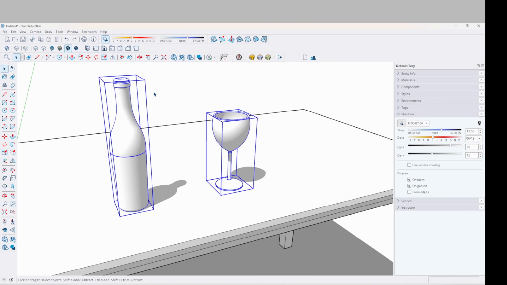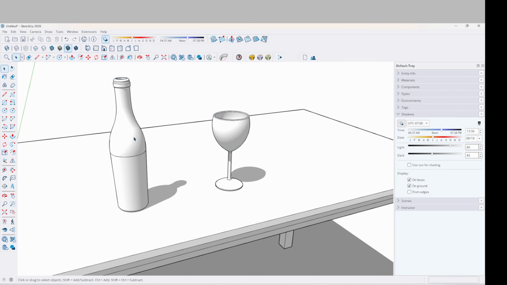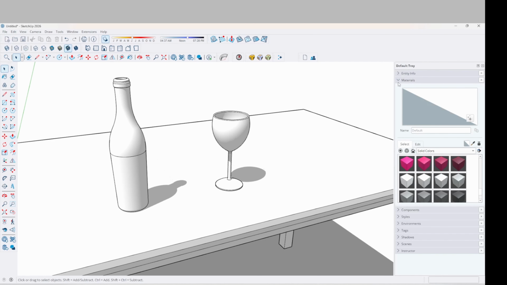Now, if I'm going to put glass on this wine bottle and the wine glass, I'm just going to close the shadow default tray and go over to the materials editor, or the materials library. Expand the drop down menu, and then over here on this menu I can choose loads of different materials, but here we've got glass.